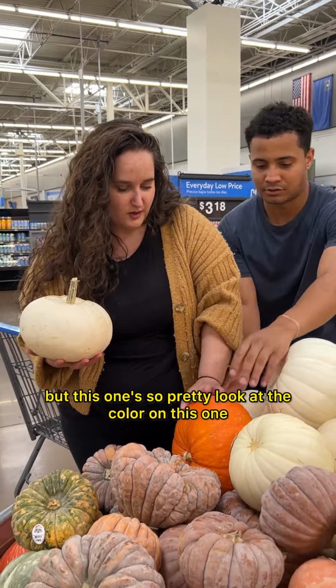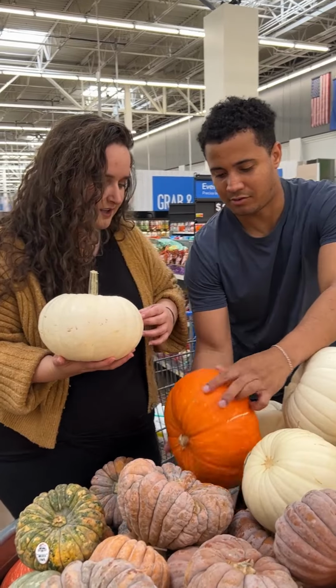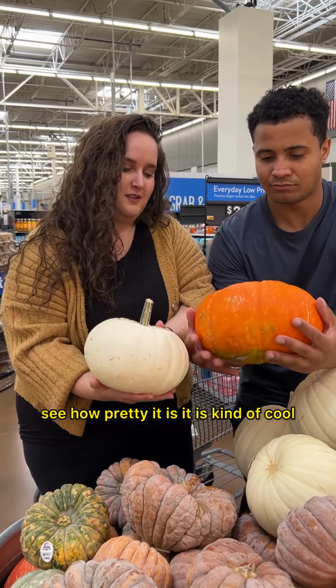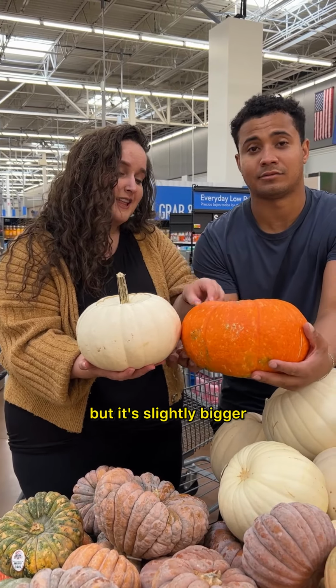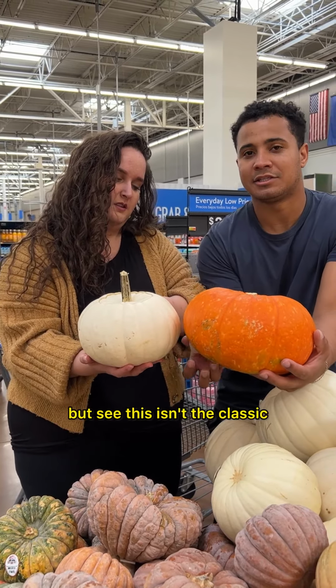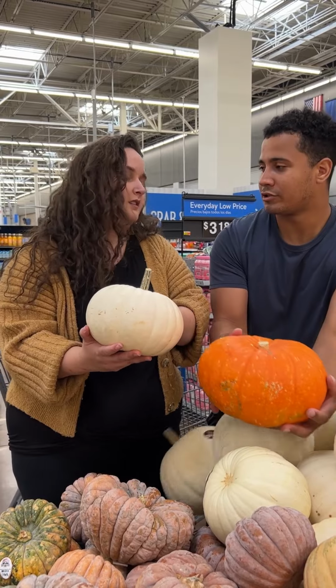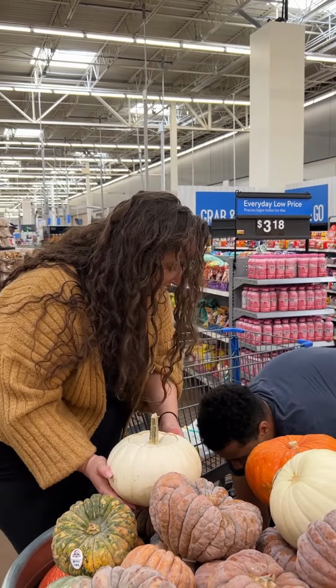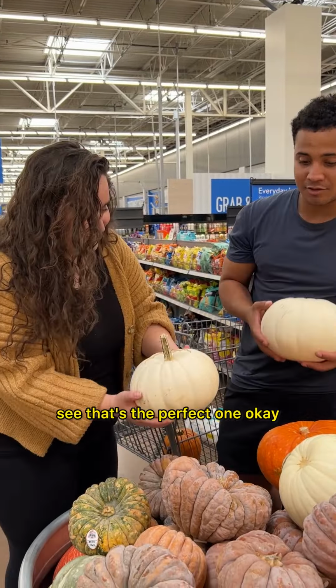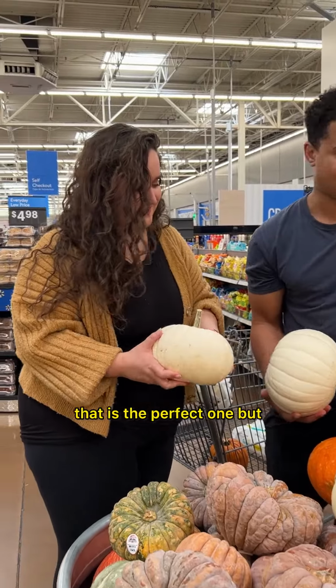Look at the color on this one. Yeah, check this one. See how pretty it is? It is kind of cool, but... And slightly bigger. But see, this is like the classic traditional orange. Oh, no, the pumpkins! No, see, that's the perfect one. Okay. That is the perfect one.